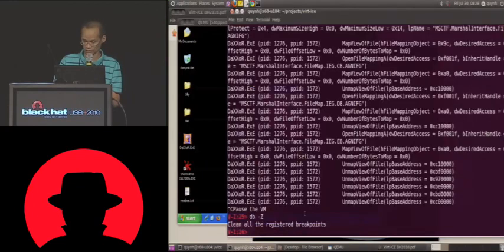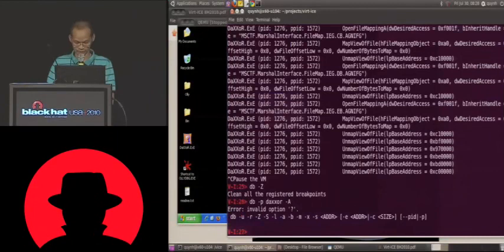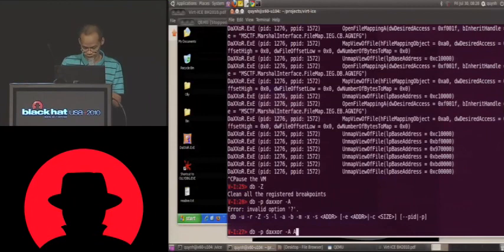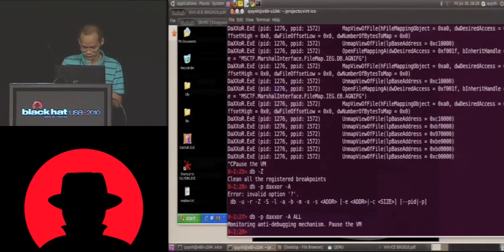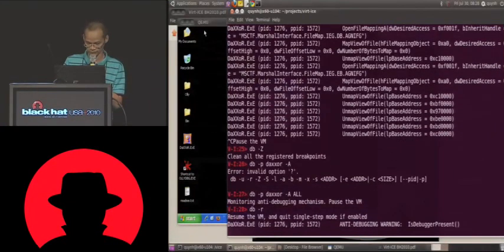So here, the last demo. If you want to see all the anti-debugging techniques used by the malware, run this command -a. Okay, every anti-debugging technique, and resume.